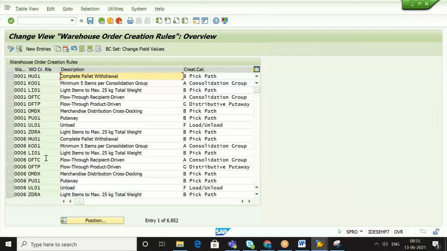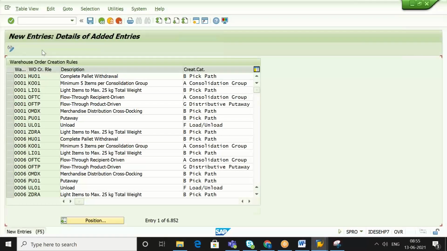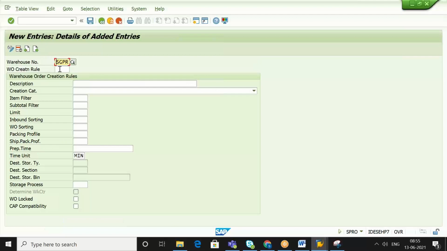Execute it, go to new entries, and this is warehouse specific, and warehouse order creation rule, warehouse order creation rule 1.